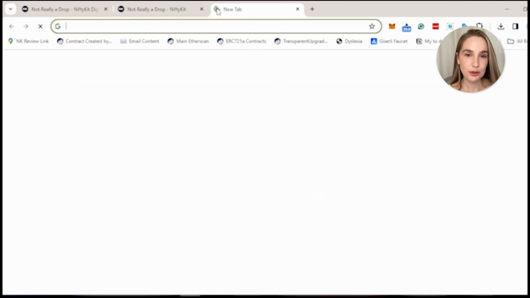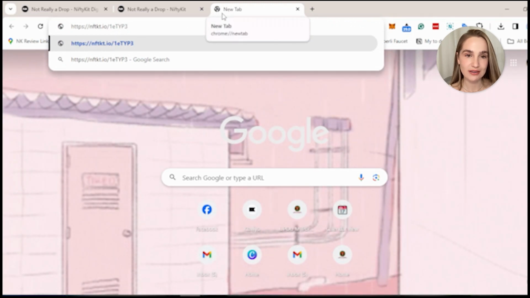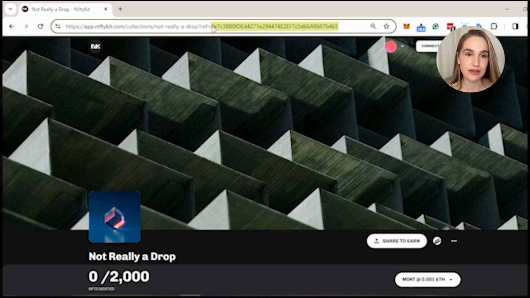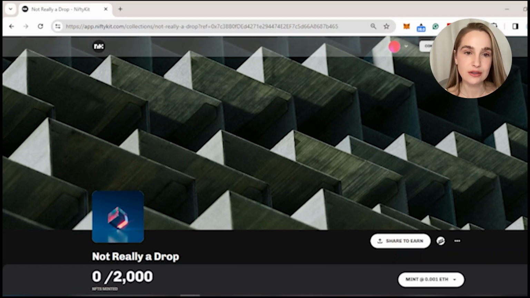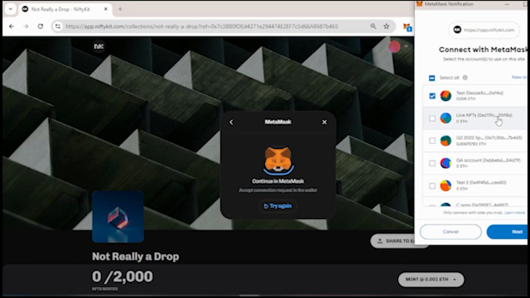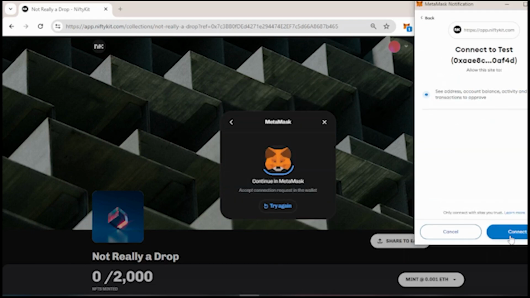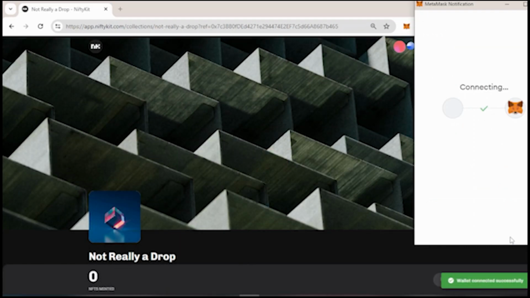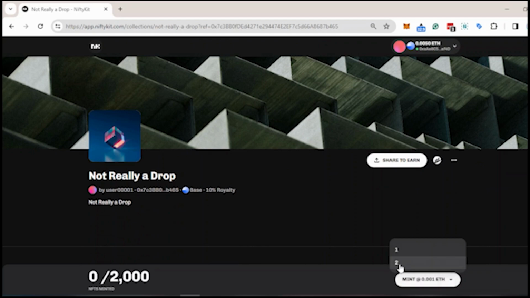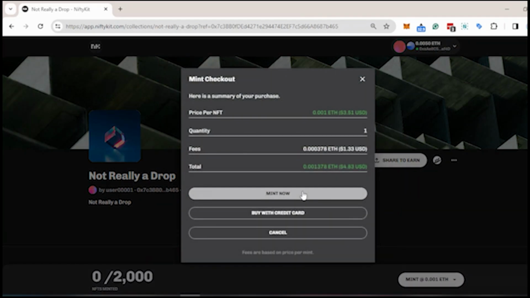So let's talk a little bit about how the payout works, just in case they ask. For every mint with a unique URL, it will automatically be sent to the wallet they connected when they generated the link. So let's create a scenario here. I will be the collector who used someone's referral link. So I'll mint here using someone's Share to Earn link.